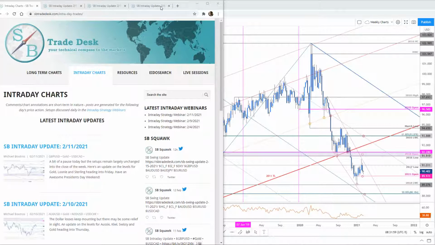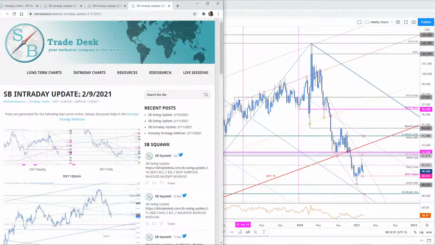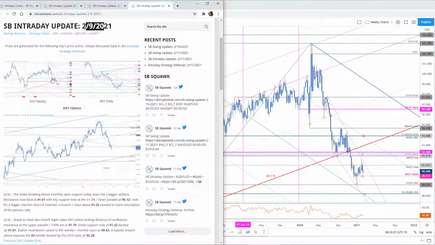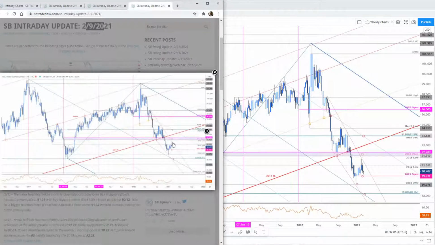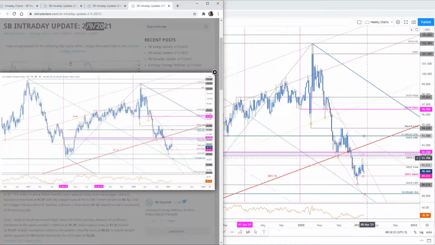So here's what the dollar looked like a week ago. This was on the 9th. Here's the weekly chart. We had just come off slope resistance. We were pulling back, and I told you guys the line in the sand is the objective yearly open, 89.93. If we buckle and close a daily close below that, or specifically on this chart, a weekly close, we're pretty much looking for the resumptive move then. Not our favorite scenario, but that was our focus a week ago.